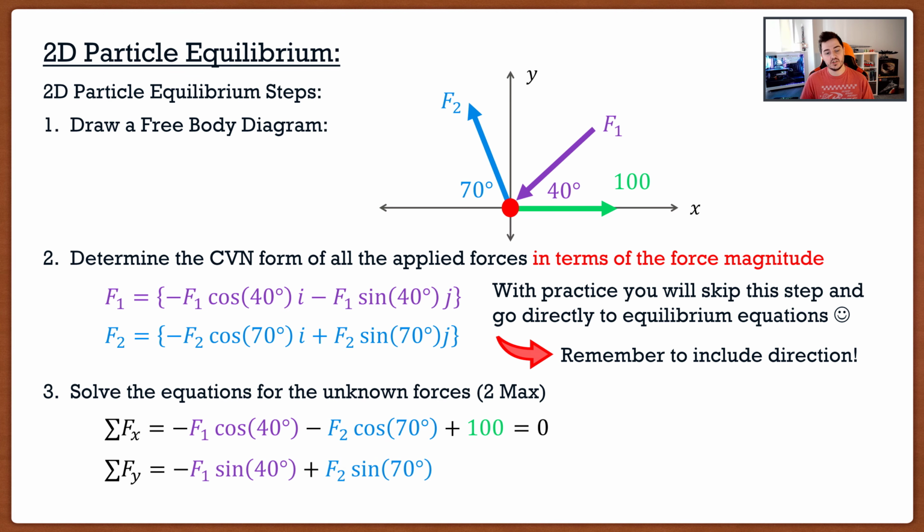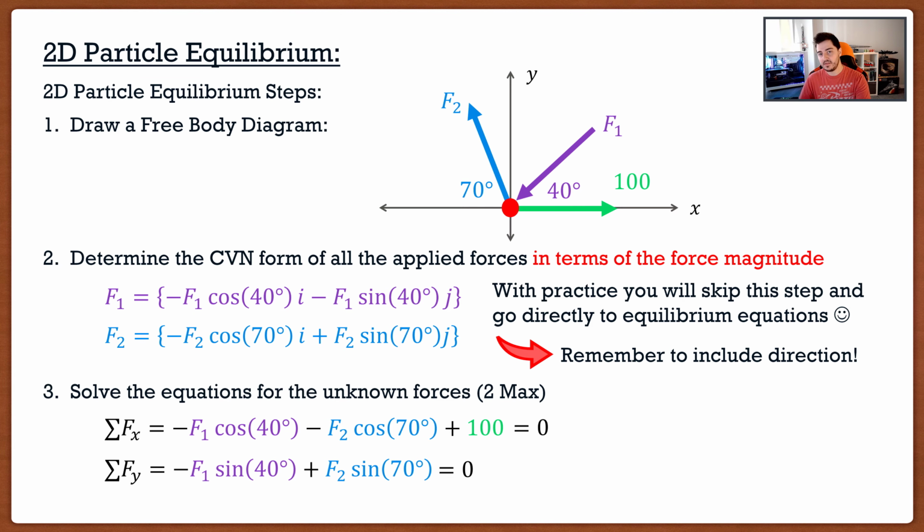Well, we take the summation of forces in the y direction, and it's much easier because we only have the two components. Again, you guys may be saying, slow down, Chief. Where did you get those components from? Well, I got them from the j components. So all I did was I took those two j components and added them together. If the 100 had a j component, I would include that too, but as we can see, it's perfectly horizontal. And again, to maintain static equilibrium, we know that this must be equal to 0.